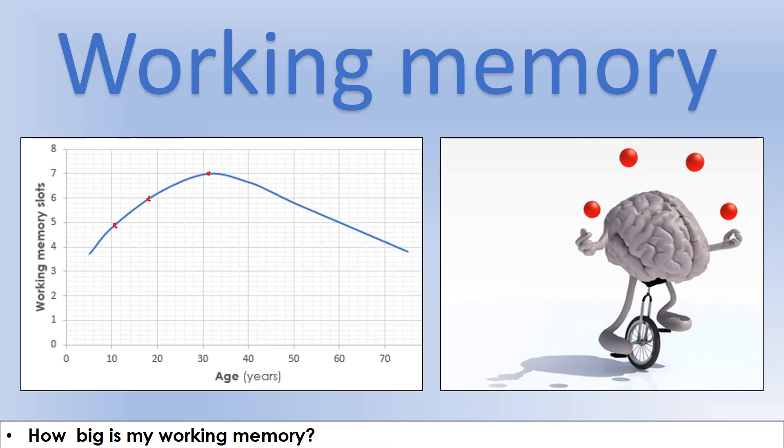So basically I need to be maximizing my use of this at the moment. This tells you how many items you can simultaneously juggle at once. For me, that's about seven. That means you can give me about seven pieces of new information and I might just retain them. If you want me to do something with that information, you can probably give me four, and then I might be able to do some multiplication or addition with them. But essentially that is a limit to how much I can do, so it's something to be mindful of when learning.